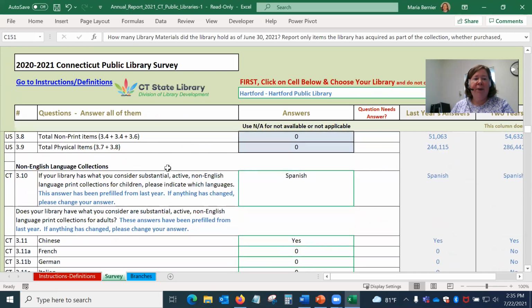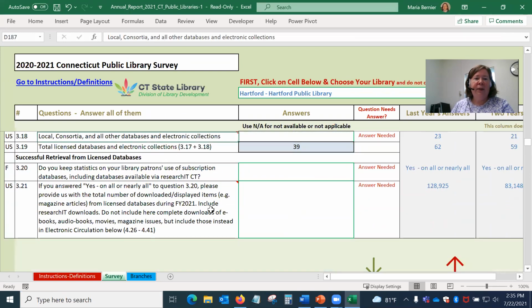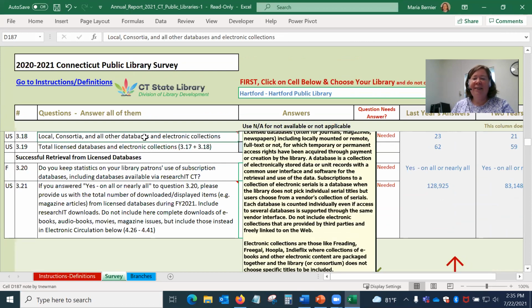Okay, we're going to scroll down a little farther to question 3.18, which is about your local databases. If we hover over it, look at that pop up. Another great big long comment box with a ton of information there, trying to guide you as to what you would count there.